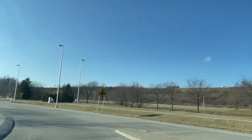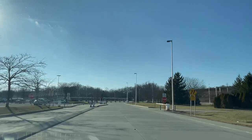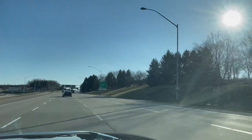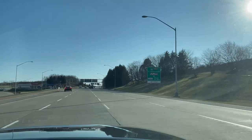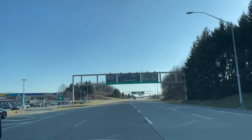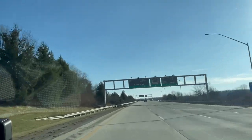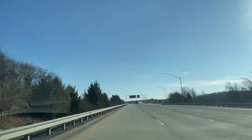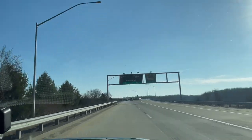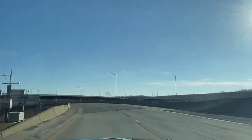We are going to go ahead and make our way towards the exit. The exit for long-term and extended is all going to be the same pay booths. We are officially exiting the airport. Because we live on the other side of the city, we are going to take 376 East towards Pittsburgh. We could also take 576 towards Washington, which is a toll road, or go north towards 79 — there are a lot of options, and they're very clearly marked.